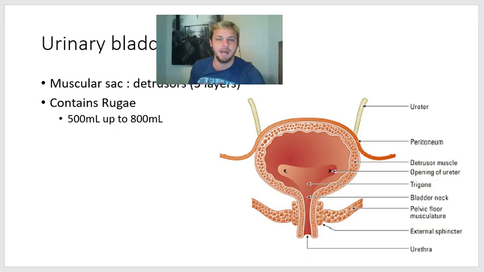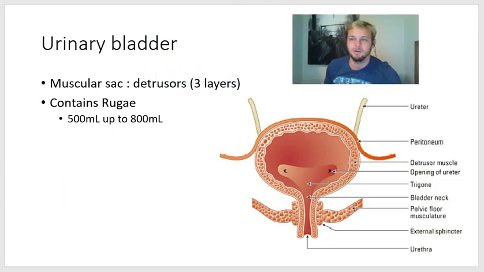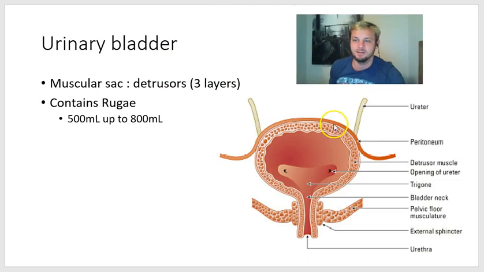So when we look at the bladder, you're going to see it's really just this big sack of muscle, all right? It has 3 layers. You have your detrusor muscles. These are going to be important in the stretch reflex. So as your bladder stretches out, those muscles have stretch receptors that send a signal to the brain that says, hey, we're full of urine and we need to be voided. That normally happens around 500 milliliters.